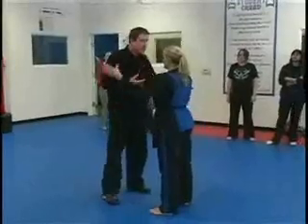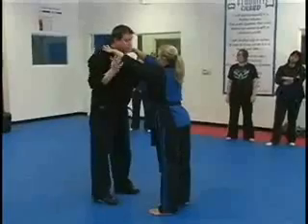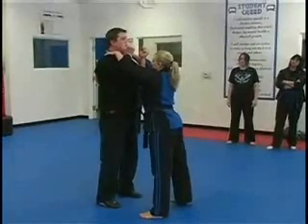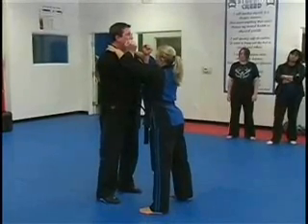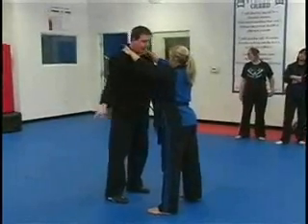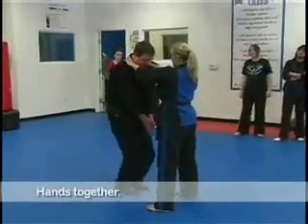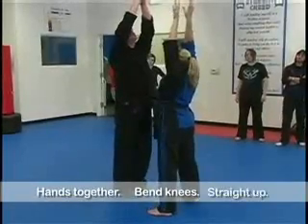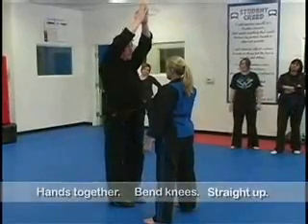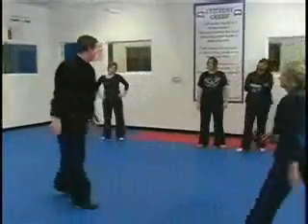So another technique which is pretty common — you'll see a lot of people do it — is the spread. I'm not a huge fan of that one because everybody likes to go strength to strength instead of technique. Everybody wants to break, and now it becomes who's stronger. We don't want to be stronger; we want to be smart. So what we're going to practice now is our second choke: you're going to come down, put your hands together, bend your knees up, straight up to the ceiling. Hands do not separate. Now you get to kneel, now you get to strike them, and then push to clear.